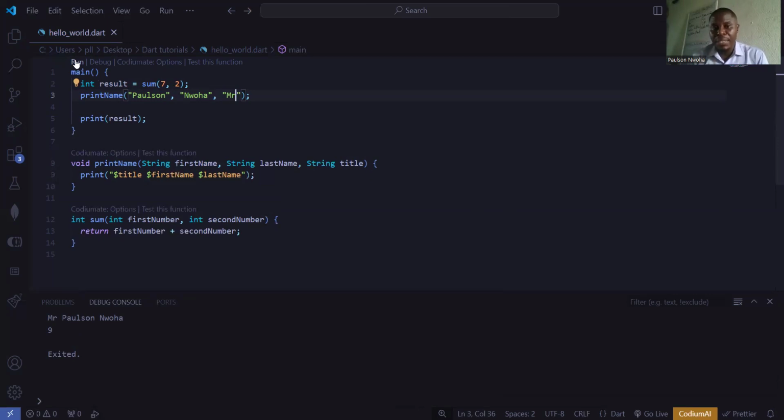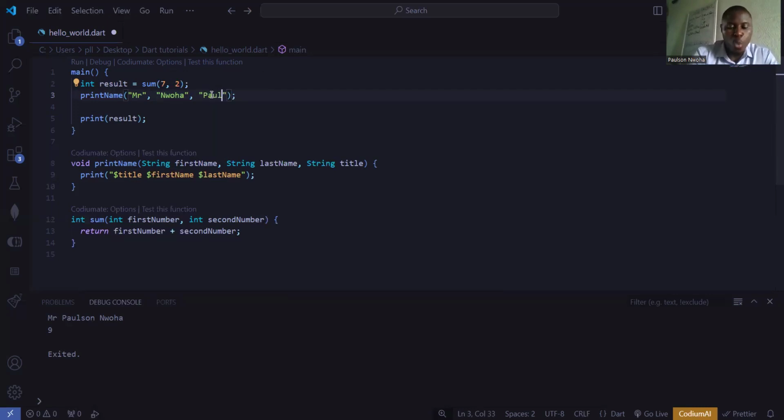Now, remember we are talking about positional parameters, and I'm bringing this to your notice because if you don't understand this, it might put you into trouble that will take a lot of time to fix. So these are positional. Look at it: the first name this, the last name this. What if, when I'm calling the function, I put Mr. here, put 1 here, and now put Person?